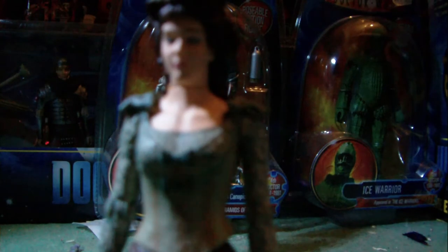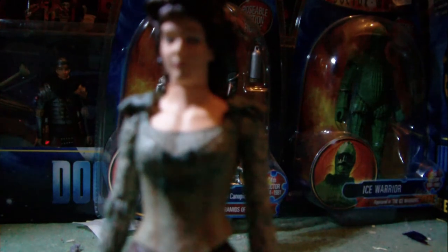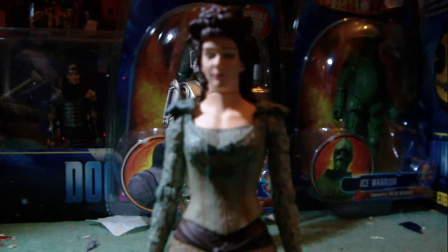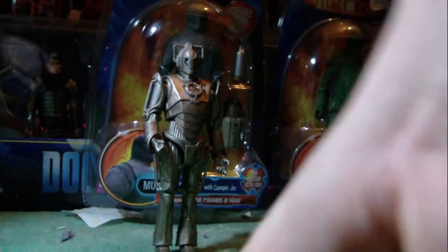So I'll continue. The face. Whoa. What did they do? What made this figure come out so wrong? It just looks wrong, the face.